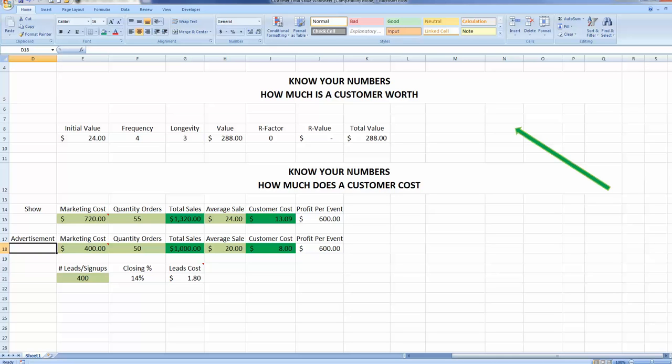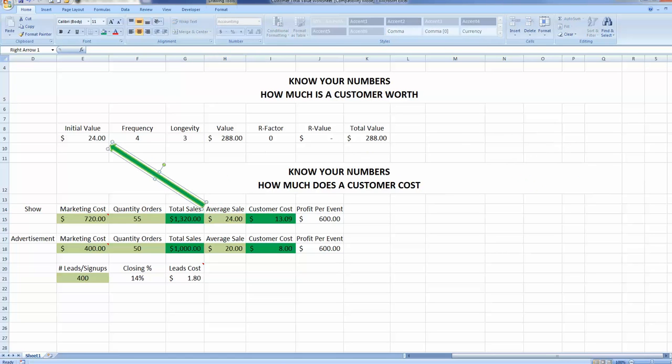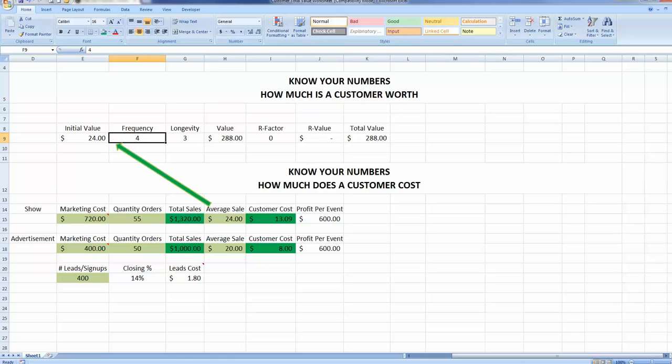And the last thing I'll say on this short little video supplement, because you really do have to listen to the podcast, is now I can take this average sale, and what if I plug that number into the value of a customer? How much is a customer worth spreadsheet? If I take this average sale, now I put $24 in here, and if I do this 4 times a year, they last for 3 years, now I'm making $288 is my average sale value instead of just the $24.